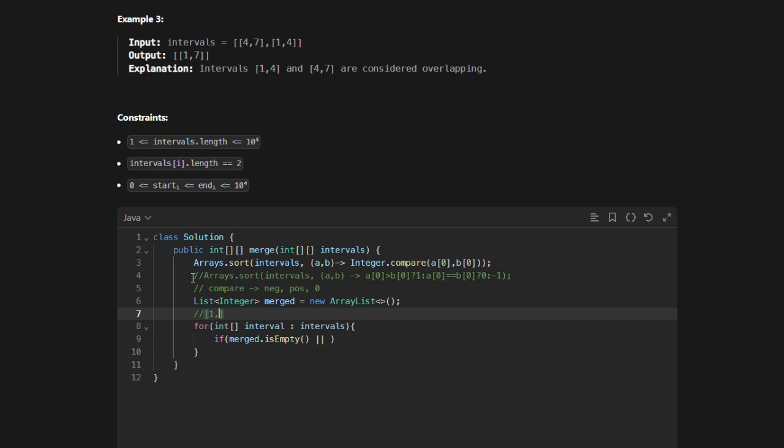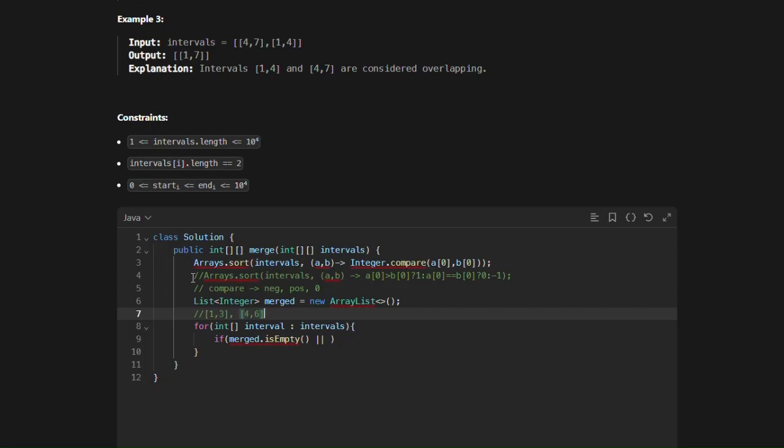For example, let us consider 1 comma 3 as an example, and 2 comma 6. We will always push this 1 comma 3 into the array list, and 2 comma 6 will get pushed after checking, but this will overlap. This is an overlapping interval, so we will just use something else.